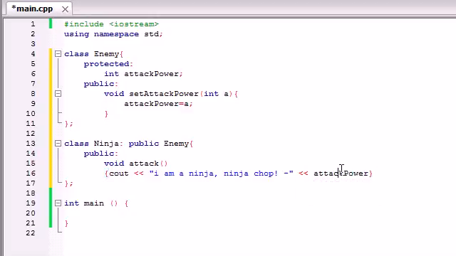Because remember, since it's an enemy, it has that attack power attribute that it inherited. Hopefully you guys watched my last couple tutorials and aren't like, what the heck does inheritance mean? And then just go ahead and end that line right there.